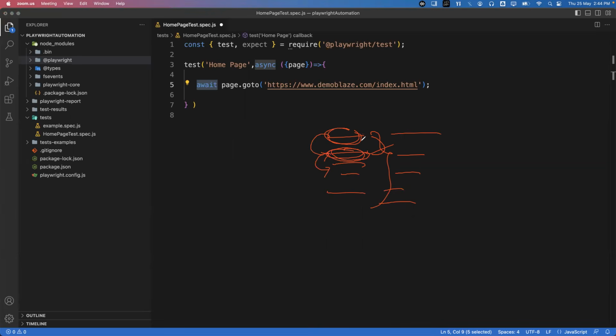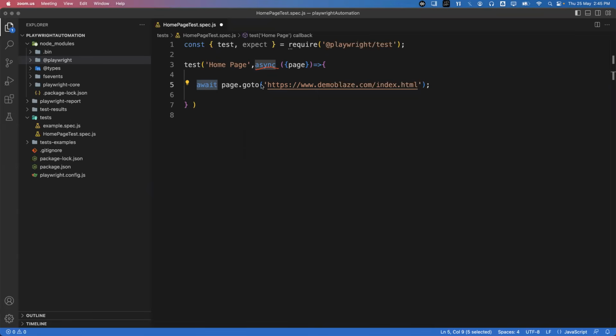To make it happen, we have to handle something called a promise. JavaScript promise. So what is a JavaScript promise? Here, the async keyword we have used. What does that mean? The async keyword, which we use before the function, makes the function return a promise. And the await keyword makes the function wait for the promise. So the async keyword will make the function return a promise, and the await keyword will make the function wait for the promise. What does it mean?